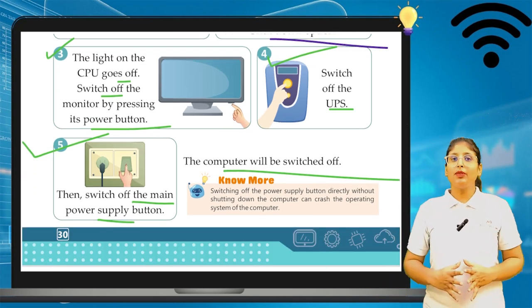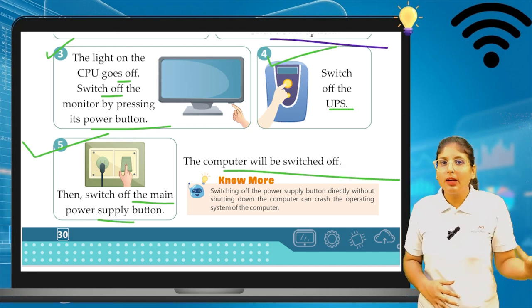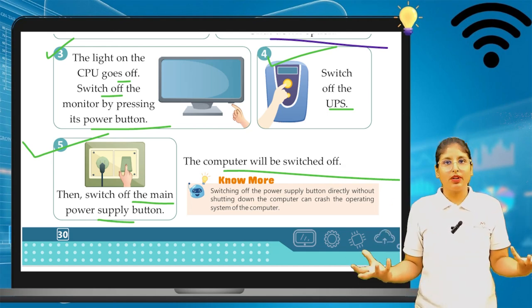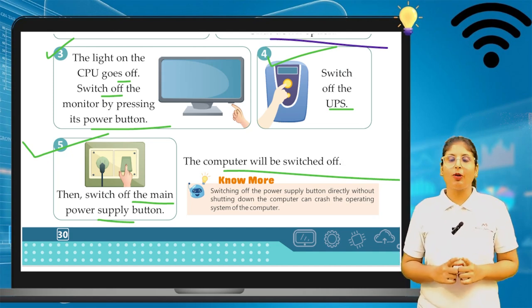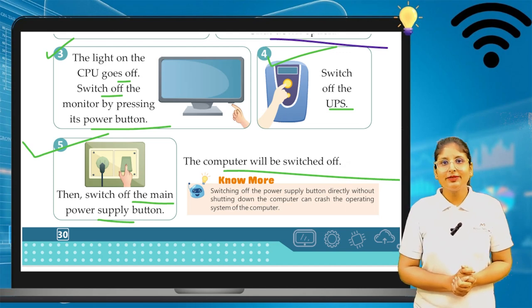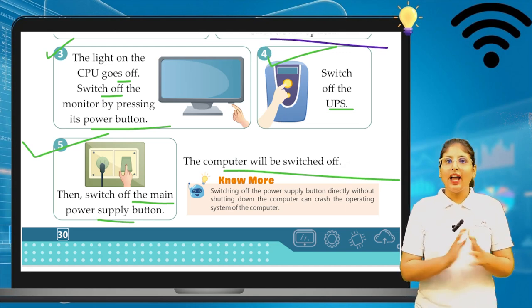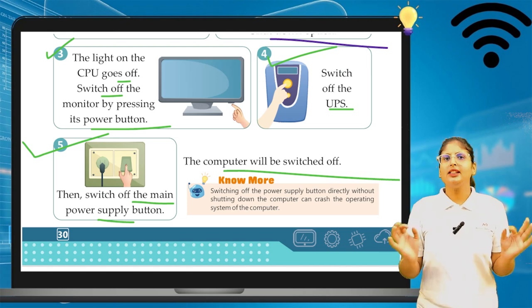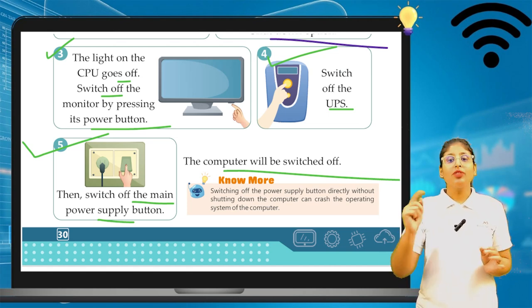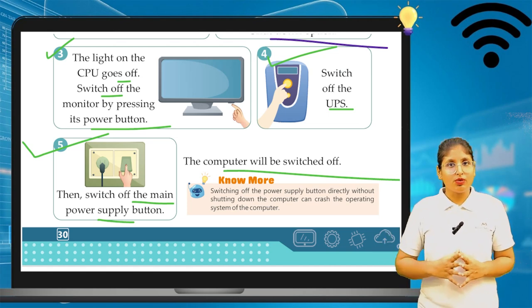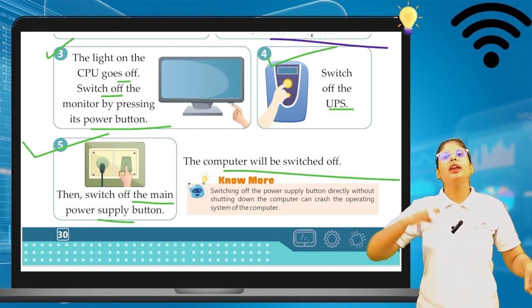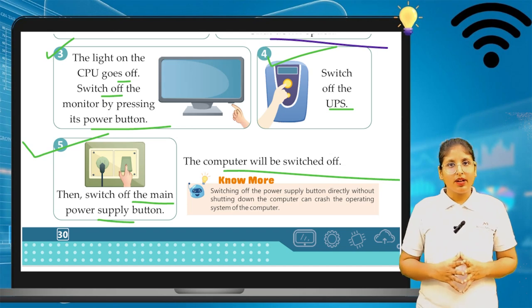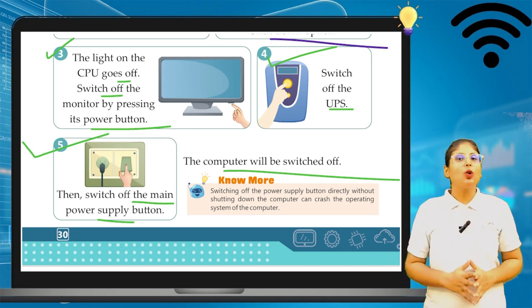So in this chapter, we saw how we can switch on the computer and switch off the computer, and the desktop icons that are visible on your desktop. I am hoping this chapter is totally clear to you. Did you understand this chapter? It is an easy chapter. Now try this on your computer also. Try these things, how we can shut down and how we can switch on the computer.